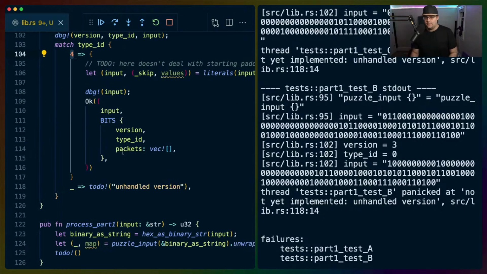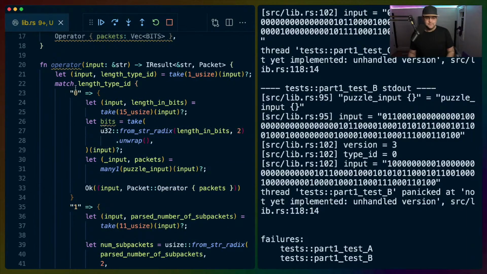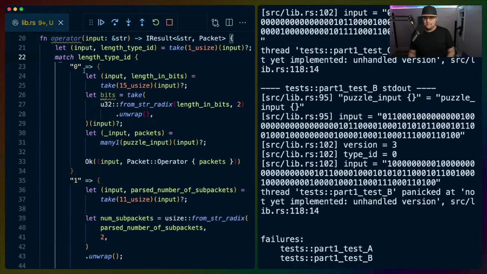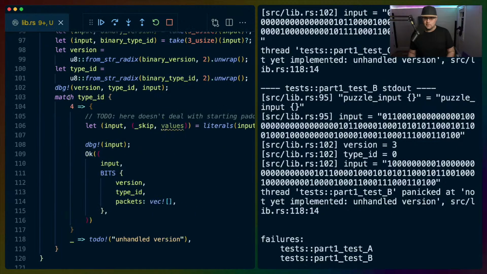So type ID 4, and this is actually 401. So the parser that we wrote up here for operator, type ID 4.